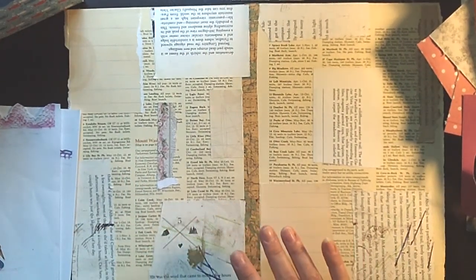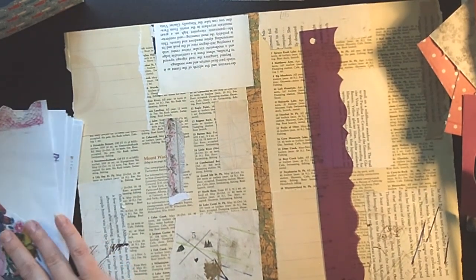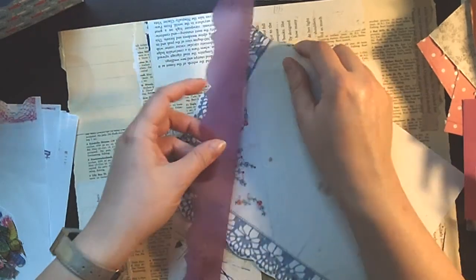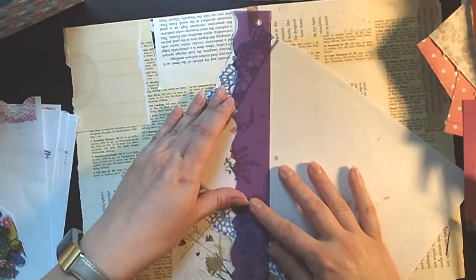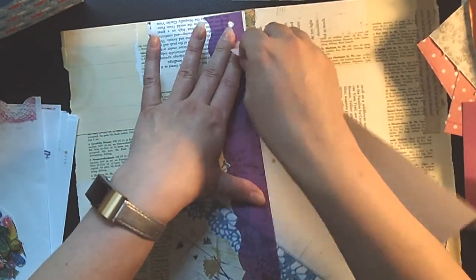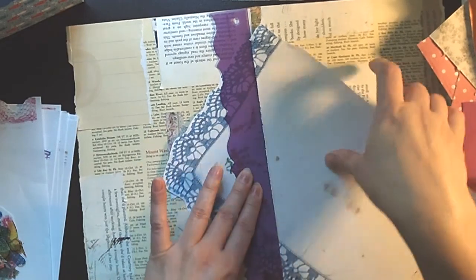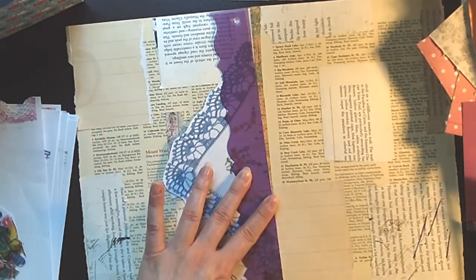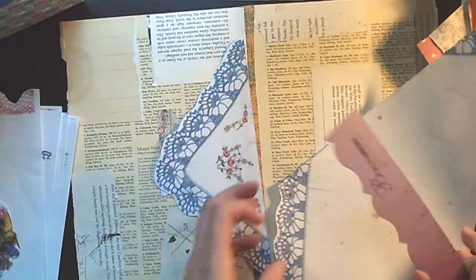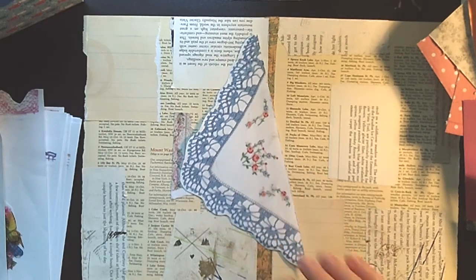Okay, so let's get started. All right. This was one of the ones that I just messy cut. I'm gonna try and do that rip that I see y'all do with your rulers. I don't really have a very strong one. I got these plastic ones. This one's from Creative Memories. Okay. I wanna see if I got you guys on frame. Yes. All right.